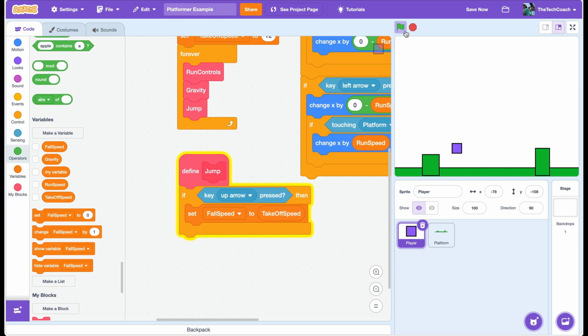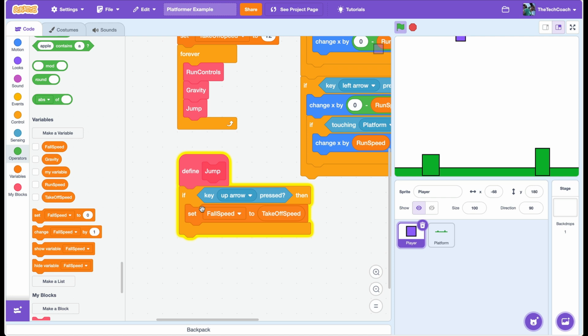Okay? Now, what happens if I hit the up arrow before I land? What did I just do? I've created an infinite jump. Well, that's a glitch that we need to fix. So let's fix these bugs. First thing first, save it. We're now going to change this up. That's a simple platform run and jump, but we have this infinite jump. We don't necessarily want that.